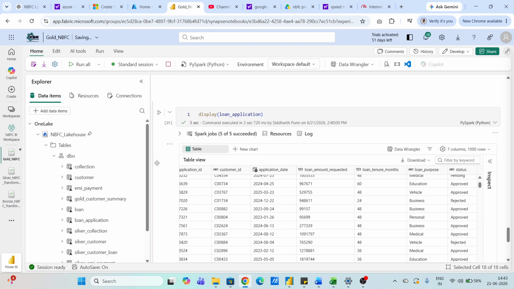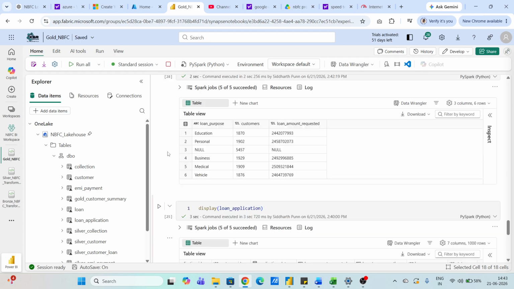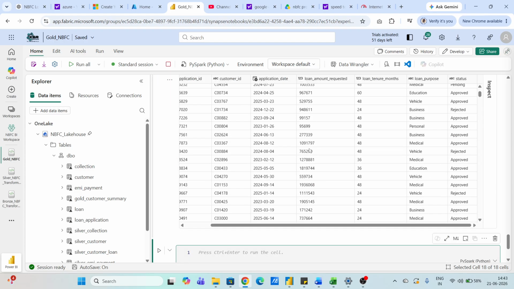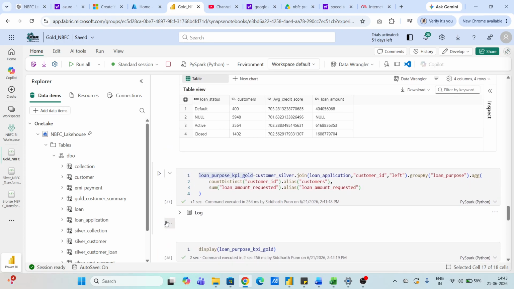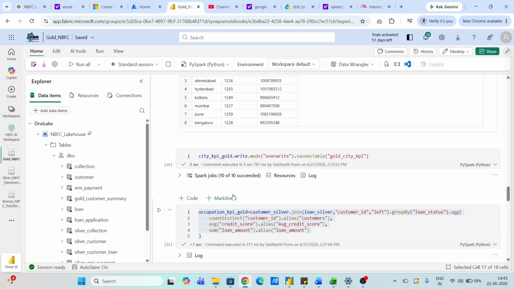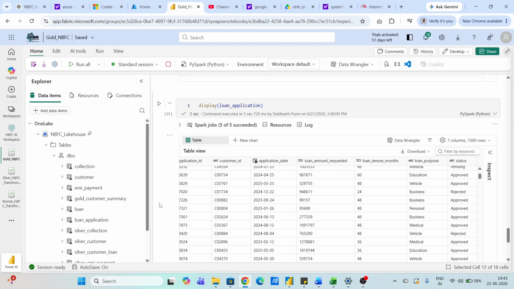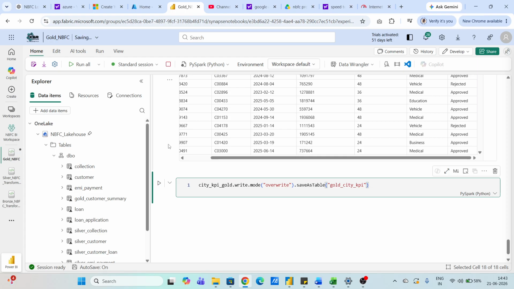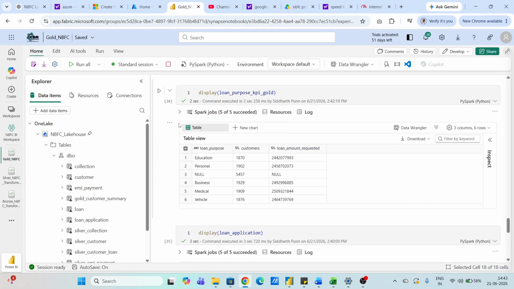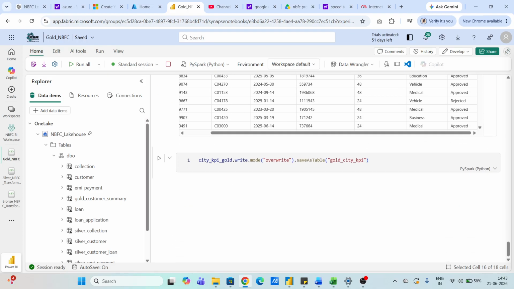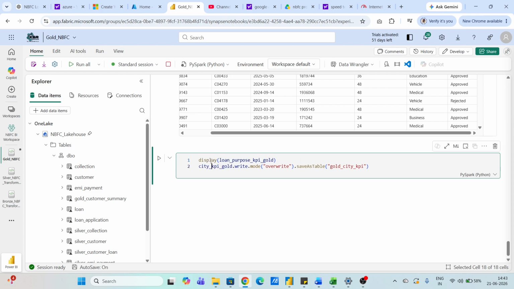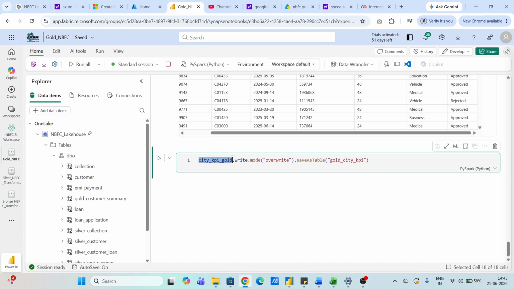Let's click on here. And for this also, we would be saving this as loan purpose KPI gold, right?